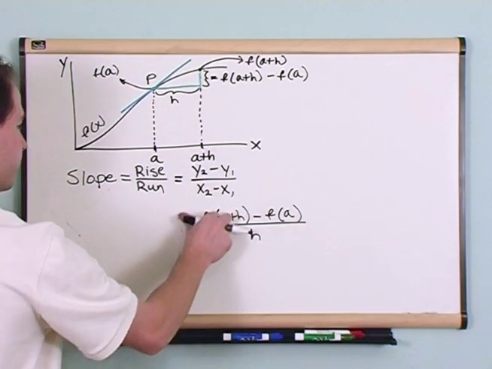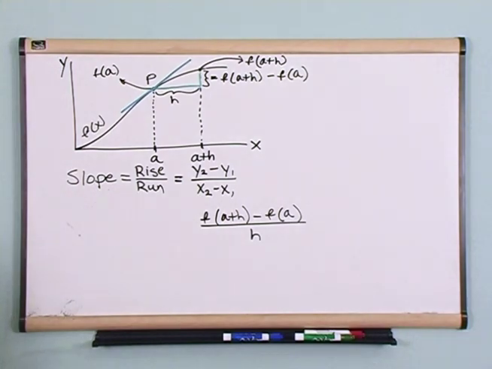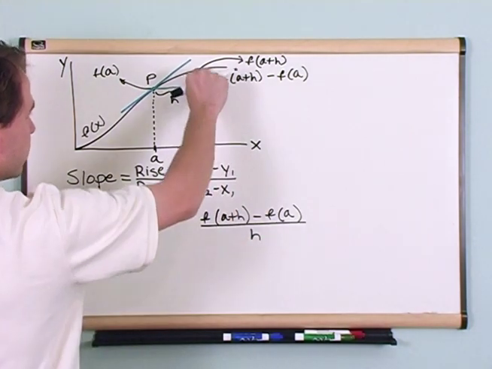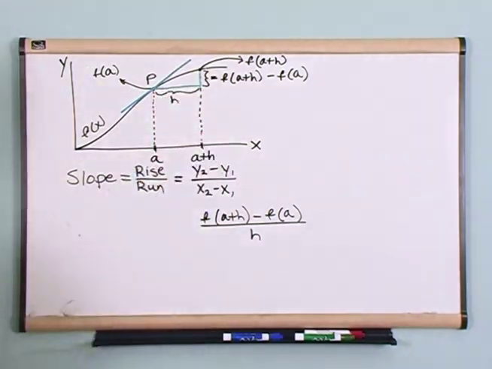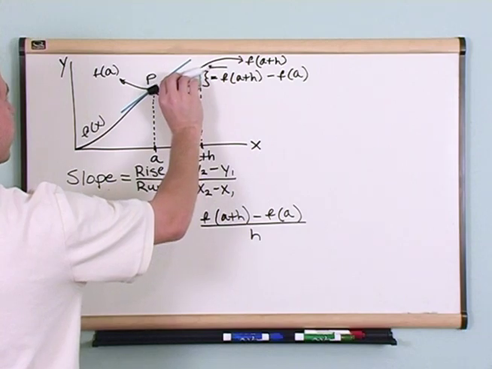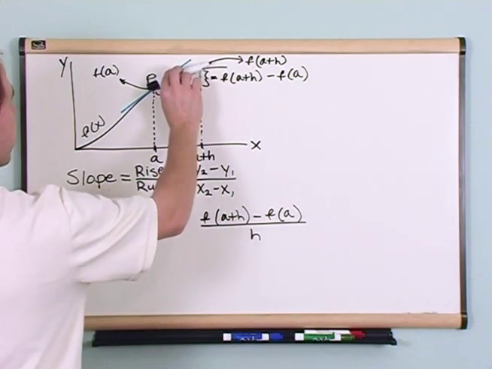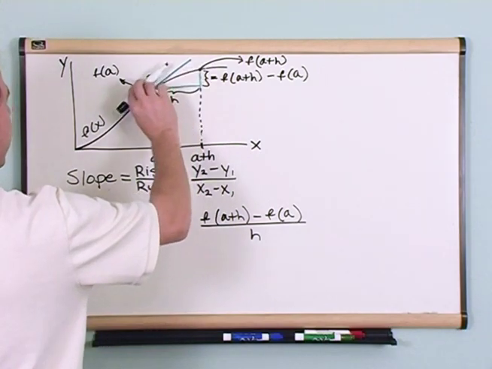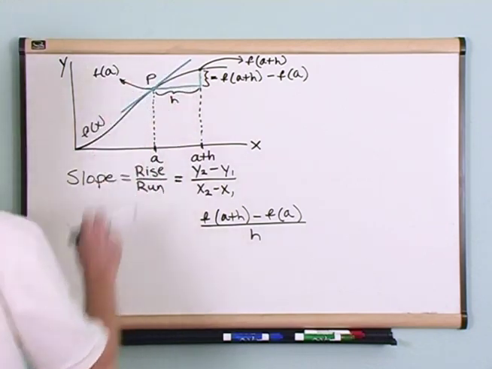Now, that looks pretty complicated, but it's not too bad really. You're just looking at rise over run. Rise is defined here and run is defined there. Okay? But we're not done, because what we've calculated here is the slope of a line going through these 2 points, right? The slope of the line going through these 2 points. But that's not what we want. We want the slope tangent here.